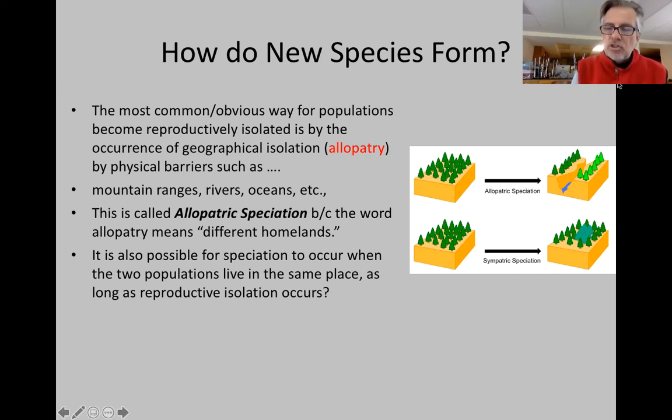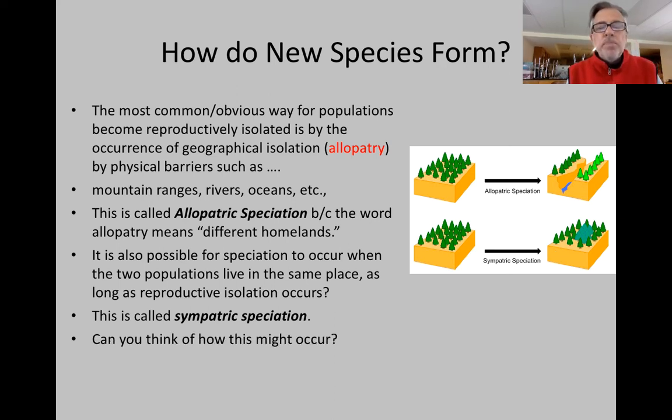And that's called sympatric speciation and is illustrated down here, where you get two species of trees forming despite the lack of geographical isolation. I'll leave you to think about how sympatric speciation might occur. It's more complex, and for a long time biologists didn't think it could occur. But now we're recognizing more and more ways it can occur, and maybe you can figure out a new way that it could occur, so you should think about that.